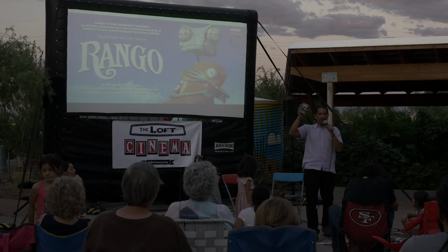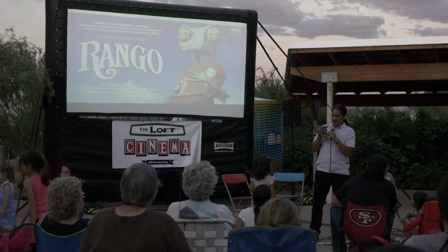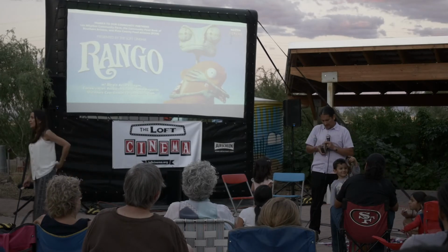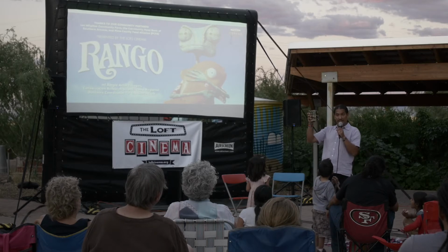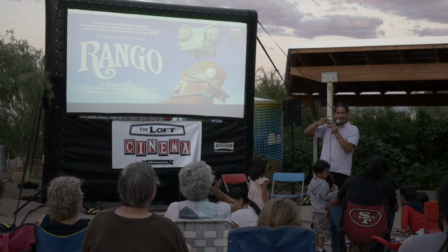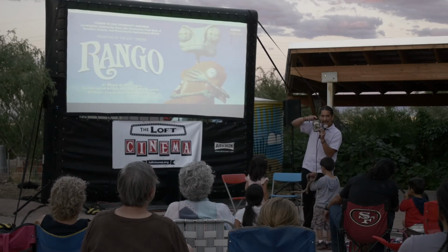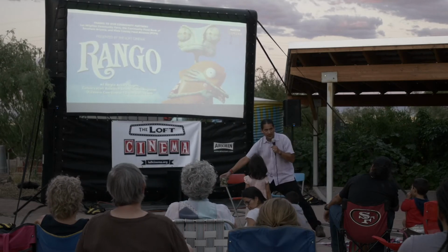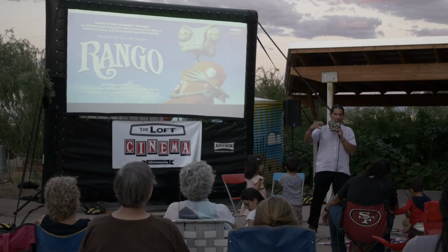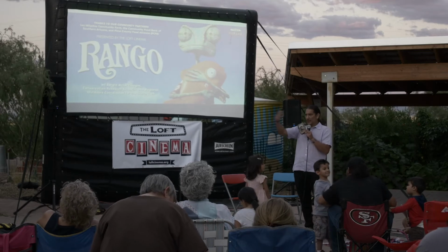So we have these little cameras, wildlife cameras, that are basically a regular digital camera with a sensor. When you open it, you put batteries inside and a memory card, and this is the sensor, and this is the lens of the camera. So you attach this to a tree, you tie it somehow, more or less 2 feet off the ground, and every time an animal goes by, it takes a photograph or a video. That way, we can tell what animals are out there when we don't see them.